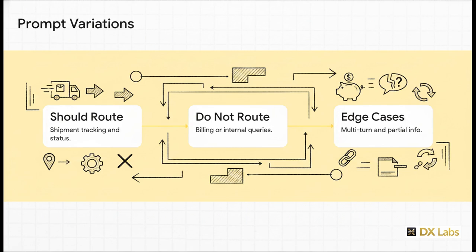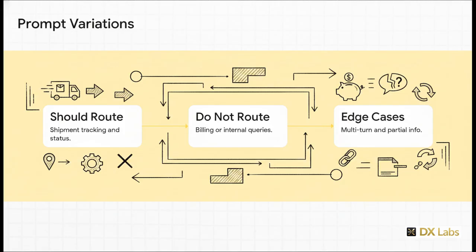But here's the thing. One successful delegation test inside this canvas is absolutely not enough to confirm you're ready for production. You've got to do some structured, systematic hunting for routing gaps. We do this using 3 specific prompt variation strategies. First up, you test prompts that explicitly should route to the external agent. Think shipment tracking queries. Next, test related sounding prompts that should not route, like billing queries that need to stay mapped to your internal topics.